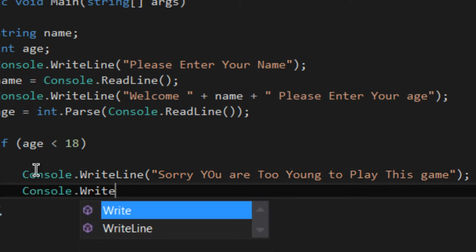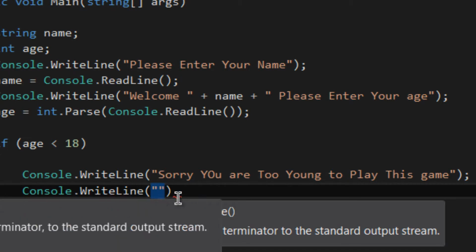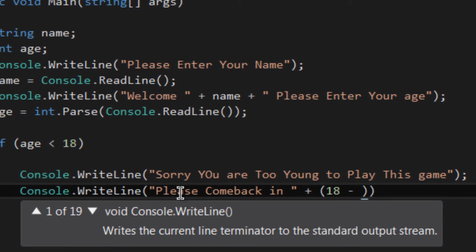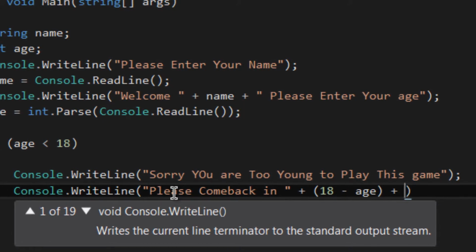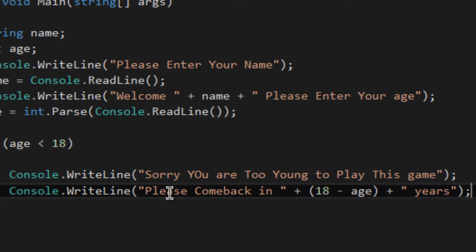And what we want to do is Console.WriteLine. We're also going to type, let's make this kind of interesting, please come back in, and then space plus, and then put some parentheses down, 18 minus whatever they put as their age. And then we go space plus, and then years, semicolon.